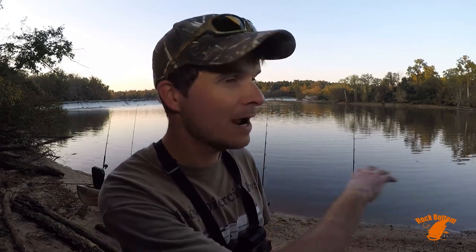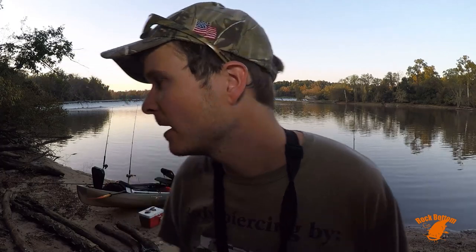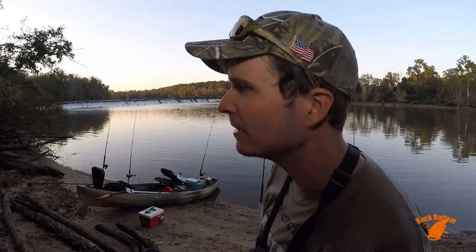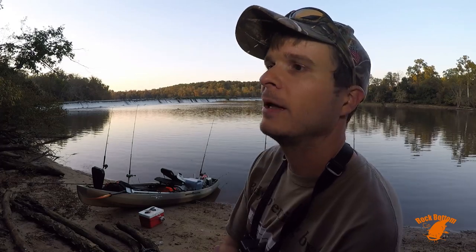I fished this one area right here in the kayak before one time. I only fished it for an hour or two. I think I caught maybe one or two little channel cats, but haven't had a lot of luck over here, but I've only done it once, so we'll see what happens. Fishing with all cut bait, and well, I've got one live bait and the rest cut bait. Got bluegill, and then threw a sucker in the cooler as well, just for a little backup. But gonna see what happens out here tonight. Gonna fish until, I don't know, midnight or so. Got to work tomorrow, and I'm not planning on camping out, so it's just gonna be a short little trip. See what happens, and hopefully we'll get some fish here in a little bit.